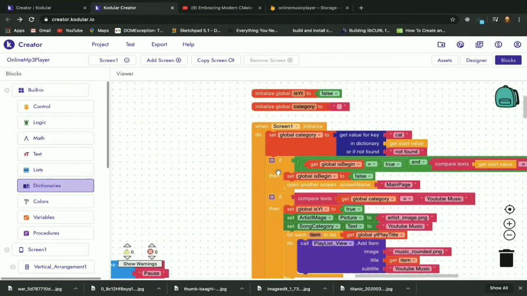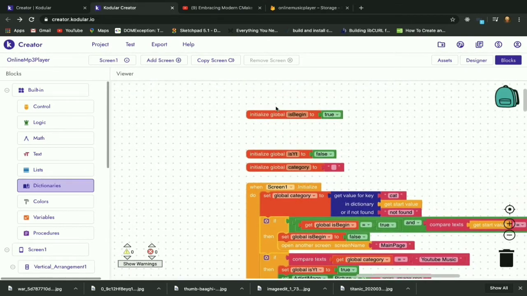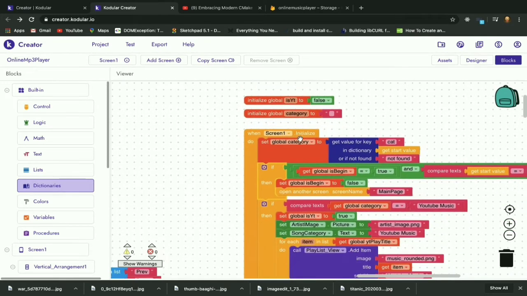So one more thing here, see here, I have set isBegin. You can see here a global boolean isBegin equals true, which means for the first time when this screen opens, we want the screen to take us to the main page, instead of coming to the playlist, because we want the user to select the category, and that is the reason why we divert the user to the main page. Okay, and we want to tell the user that the main page is our real main page, and that is the reason why we divert.